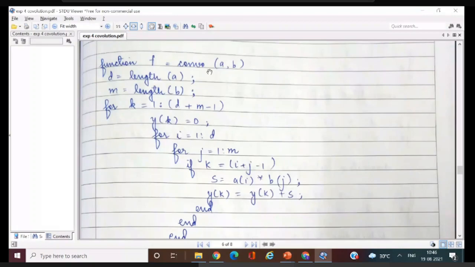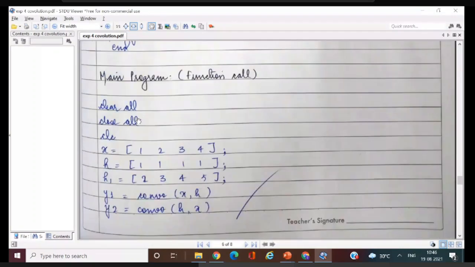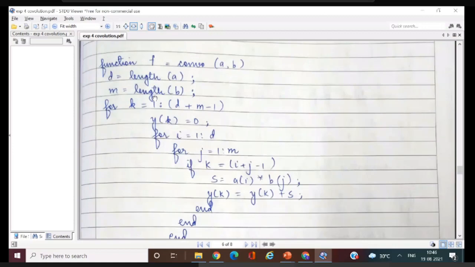So your main program will be another one where you will use the convo function that you have created. And when MATLAB sees this convo function, it will search for a file with the name convo. So you have to save the file of this function, or any function, with the function's name.